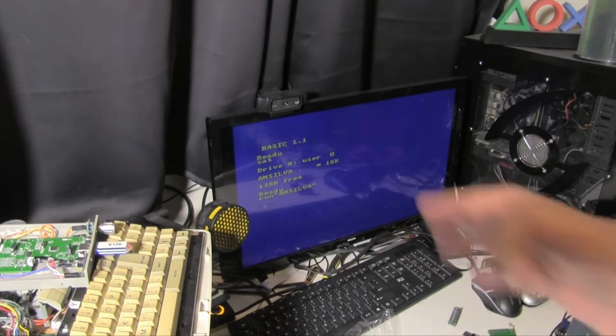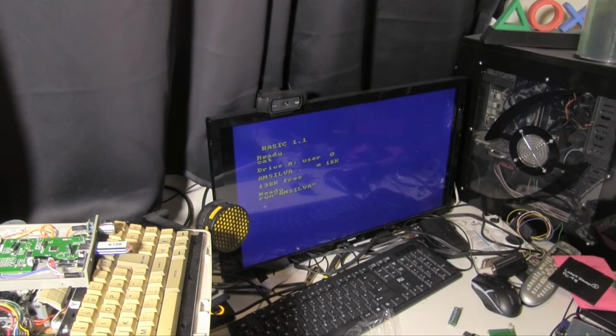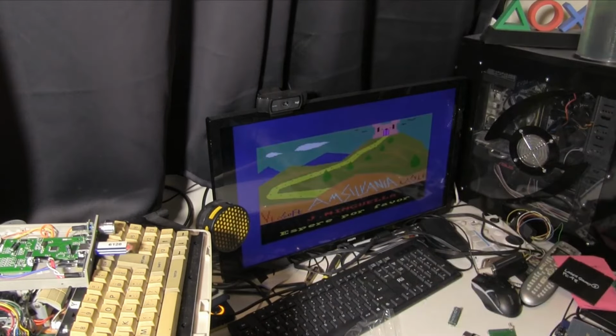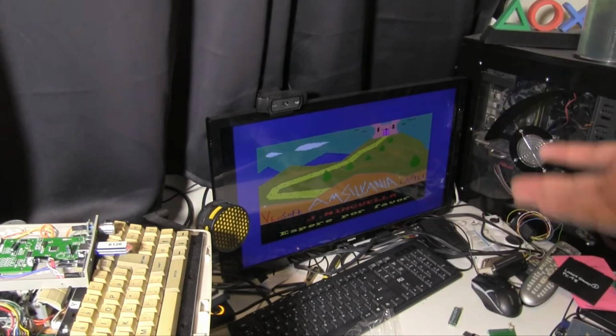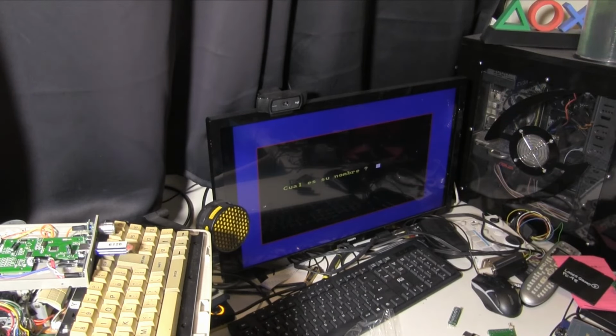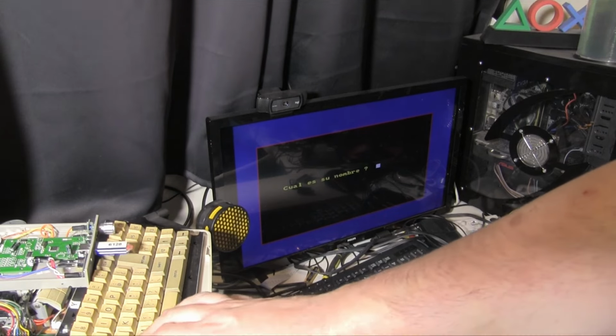For a lot of things, you can just do Control and Enter, but I've not found one yet that works. So I don't know if that's this or if it's just how the images are laid out. But either way, it loads. Kind of hear the fake disc stuff. Number and name, isn't it? Do I want to write my name? I don't think I do.